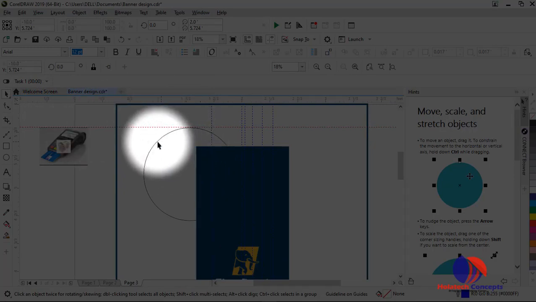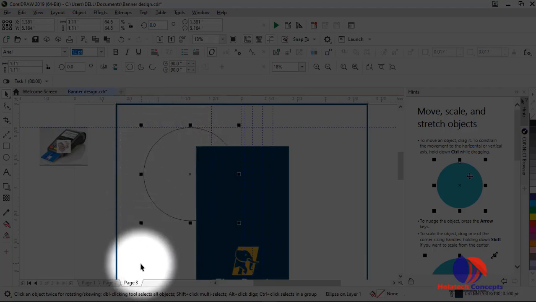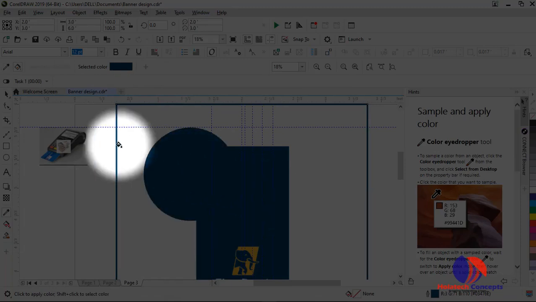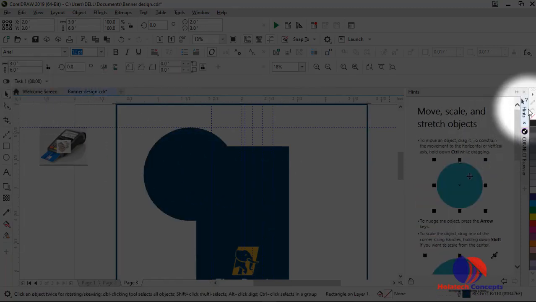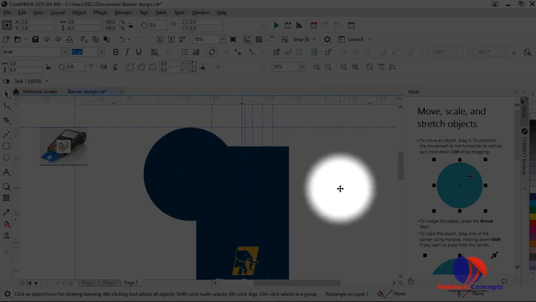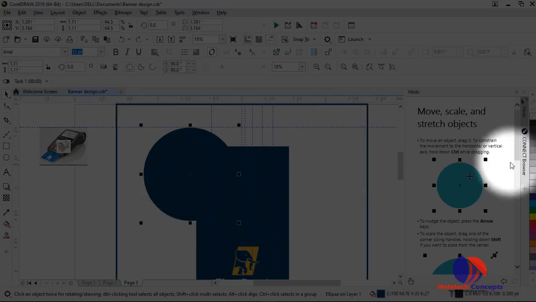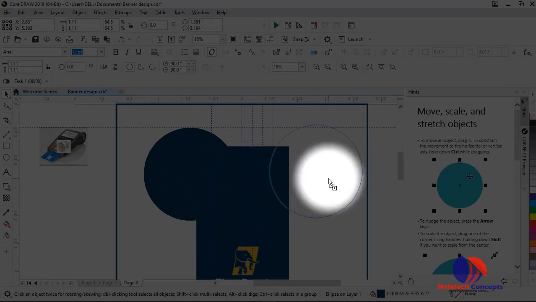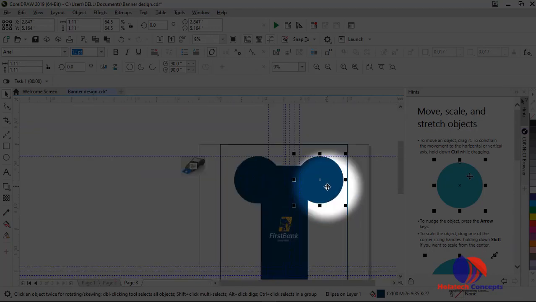Okay, so I'm going to give this also a blue color. Select this and drop it over here. So I'm going to remove the outline. Click on this, remove the outline. So I'm going to duplicate this. Ensure they are in alignment.